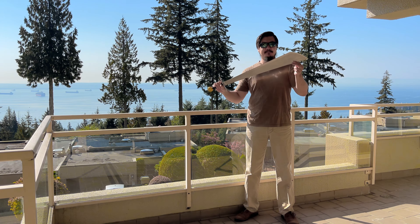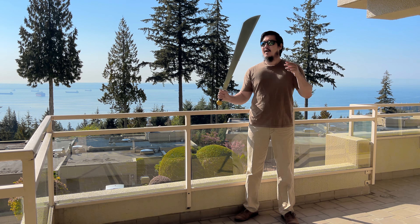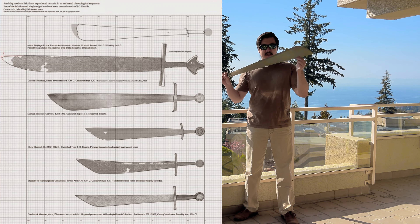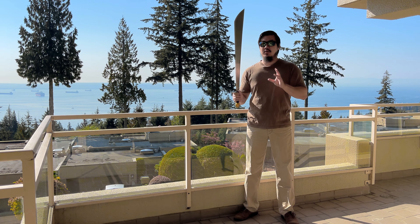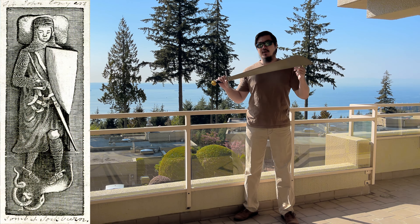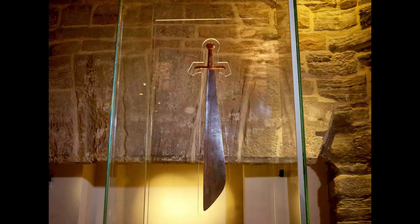The design combines several historical falchions of this kind. We have several surviving examples of the falchion type from the 13th century in pretty good condition. This one combines one particular specimen called the Kanye falchion, which is famed to be used by one Sir Kanye in his quest to slay a dragon. You can see that's pretty much a medieval fantasy sword already. You can view the Kanye falchion in its full glory at Durham Cathedral.